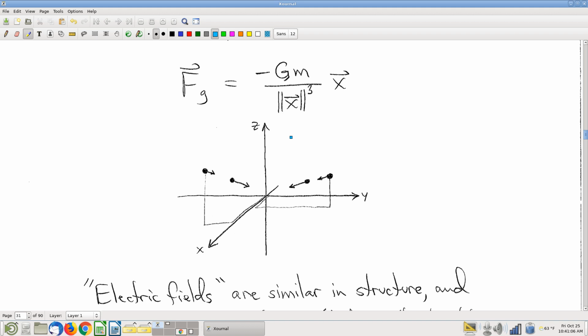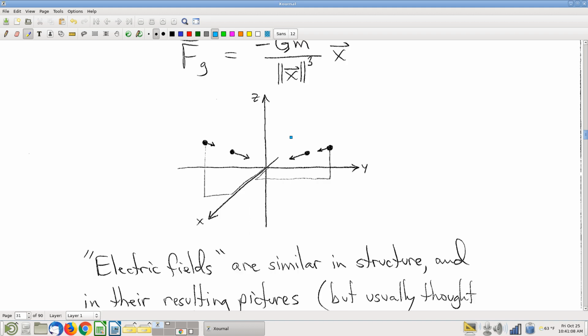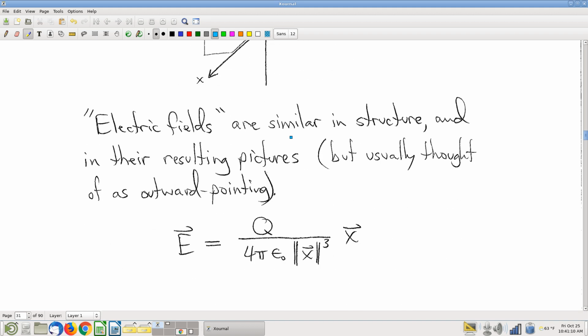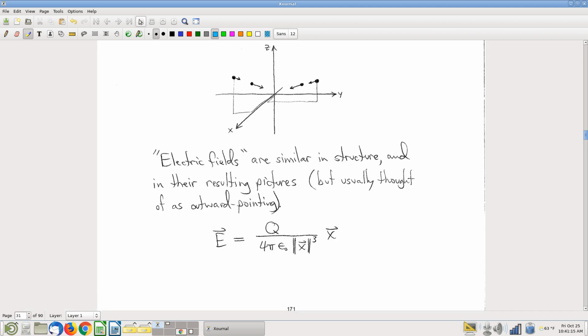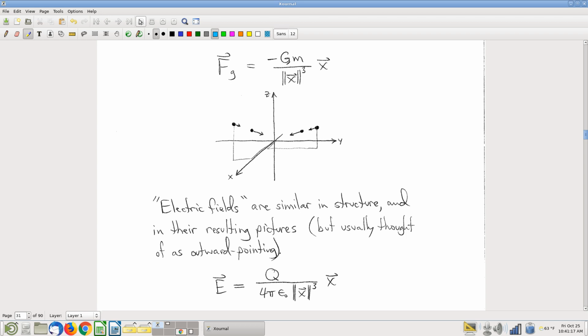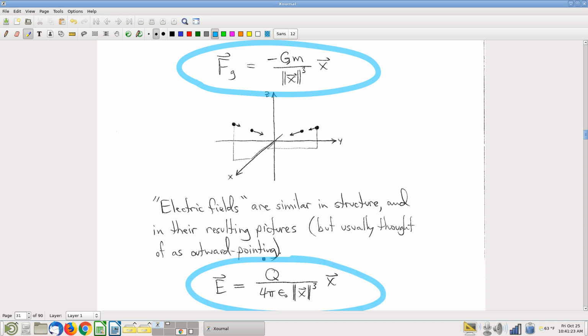How are we doing? Is everybody on board? Okay. Here's a neat fact, by the way. A lot of people don't realize this. This is an underappreciated point, I think. But look at the formula for gravity. And now look at the formula for the electric force. This is called the electric force when you talk about it in a high school class. But this is a vector field that is described by electric forces.